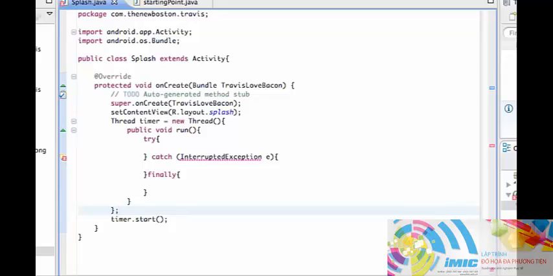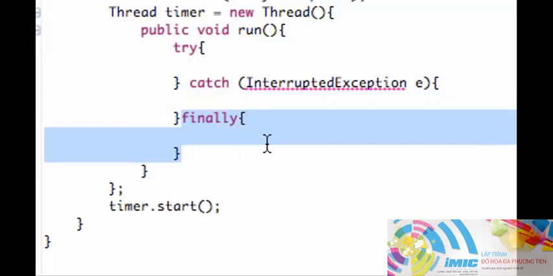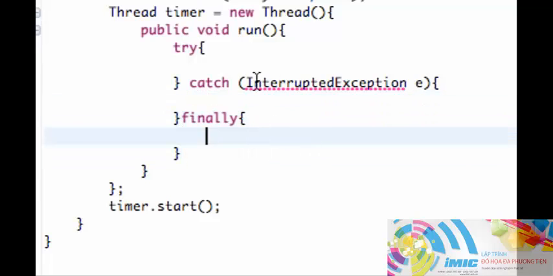Welcome back. What we're going to do in this tutorial is basically finish up our splash activity for the most part and use this thread so you get familiar with the layout that we have set up here. Again, a thread looks for the run method, and then we try to do something. If it can't do that or it messes up, we catch the exception, and then we have one last method that we can use for whatever we want. So let's get our activity going.